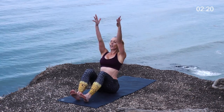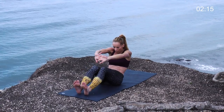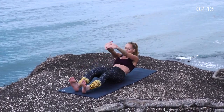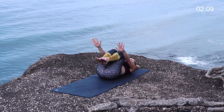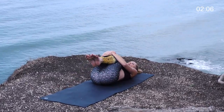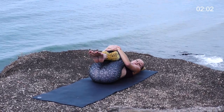Take an inhale, lift your heart up. Exhale, hands through prayer, interlace your fingers and push down one vertebrae at a time, coming all the way down. Breathe, reach overhead, inhale. Exhale, bring your legs to your chest. Give them a hug, rock side to side. Good. So we're gonna end with fish pose.